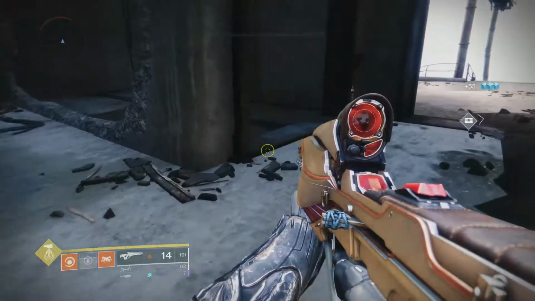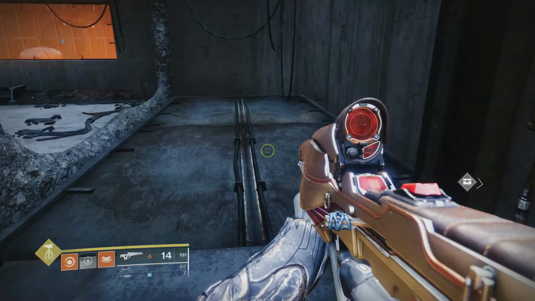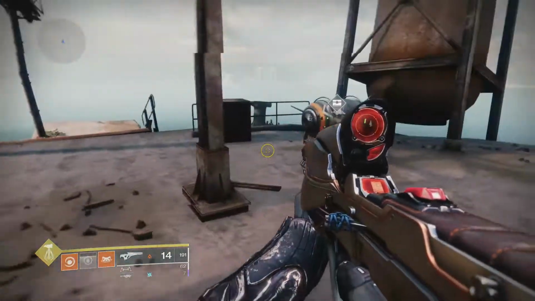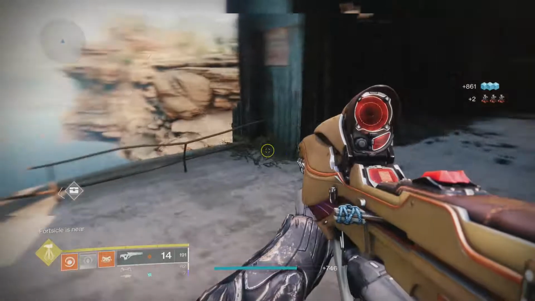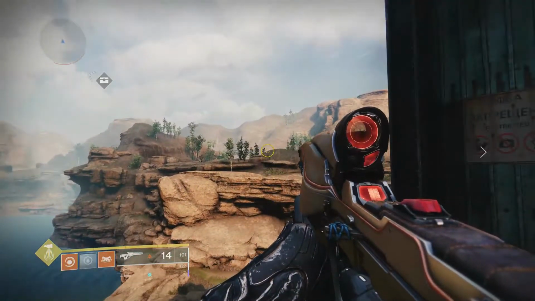But it used to be able to come down these steps right here. And now this is all sealed off. So that was kind of disappointing when I first came back to check this out, because it was cool that they put the Hive Knights in the main part of the Cosmodrome, but then they kind of didn't add this area in. And the other thing that really sucks too is you cannot get back.